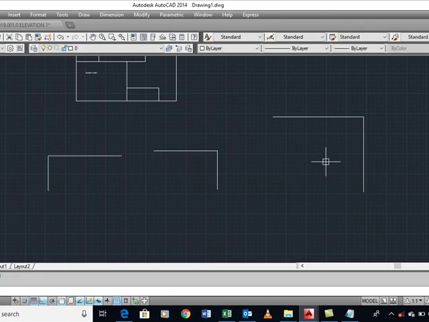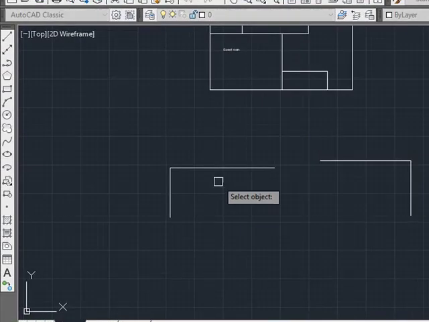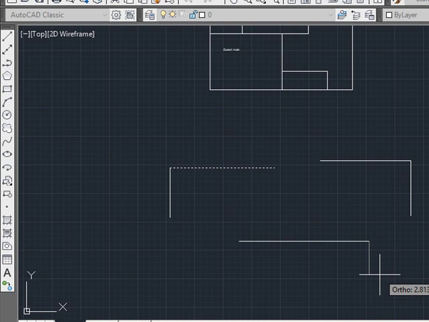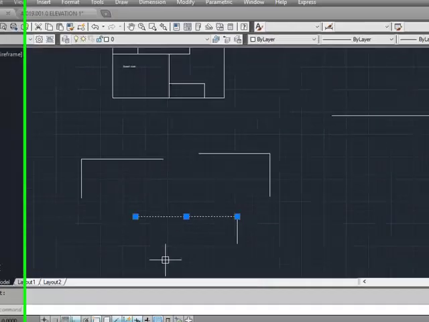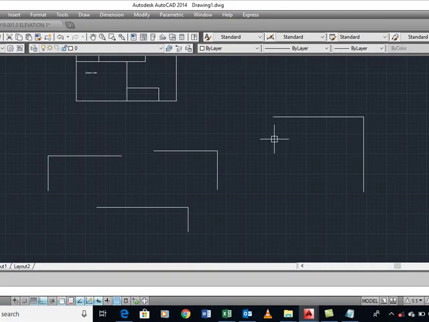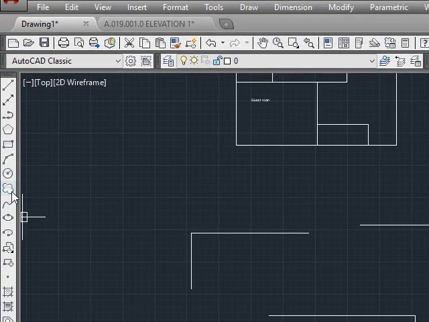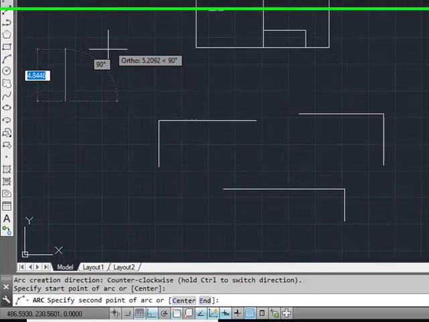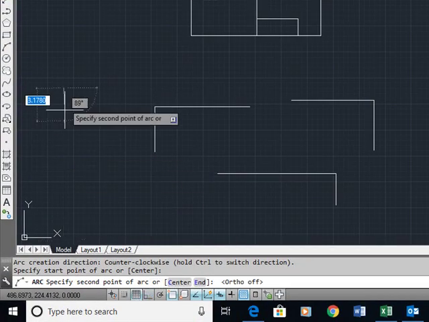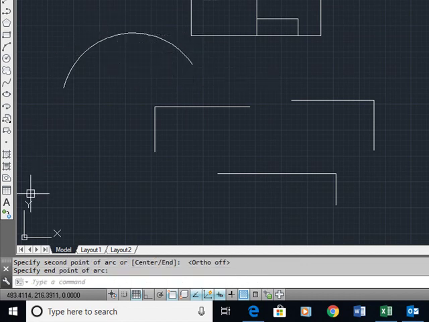For example, now you see it is a polyline. And if you want to draw a line, just come here, add selected. You see here, now it is a line. The same with any object you want to make. For example, we have an arc. I will check whether you can use it for this or not.